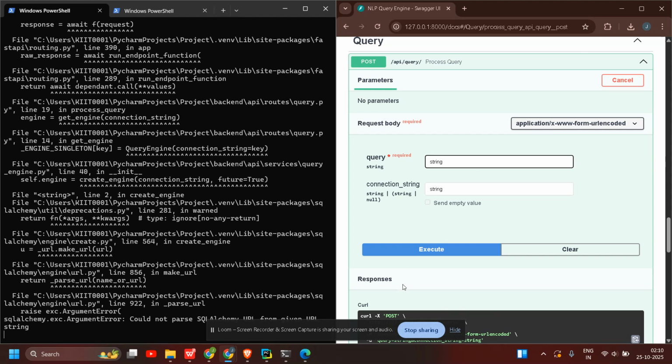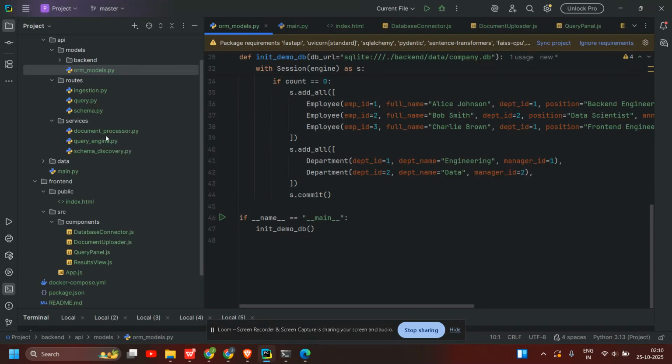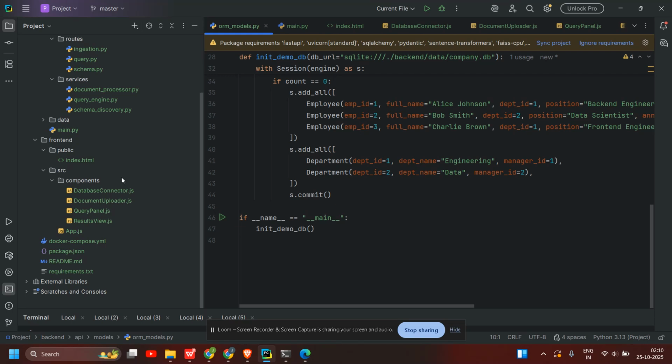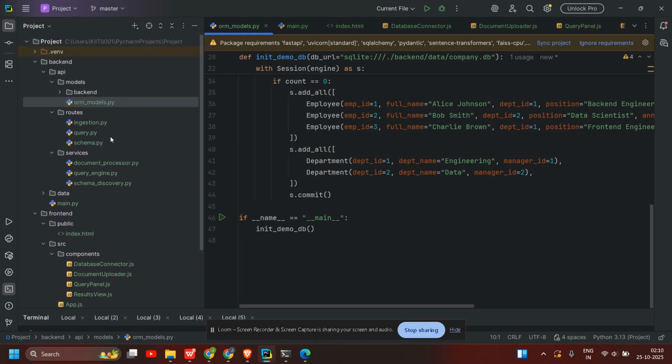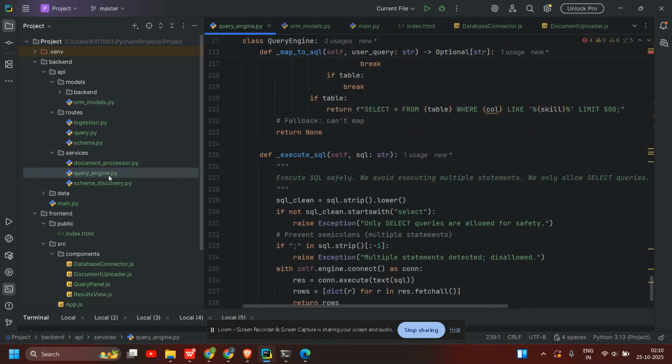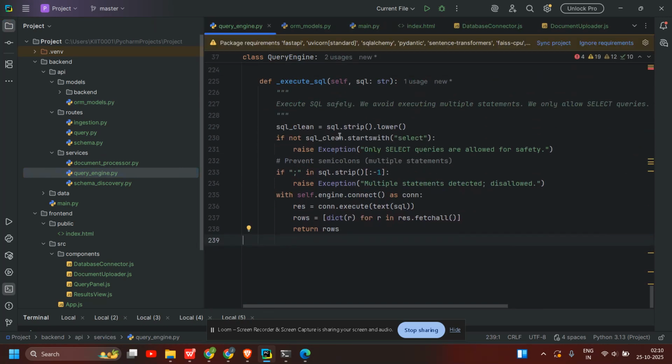Let me show you my structure, processor.py. Just a minute, guys. This is my query engine. You can see how I have used SQL clean, SQL strip.